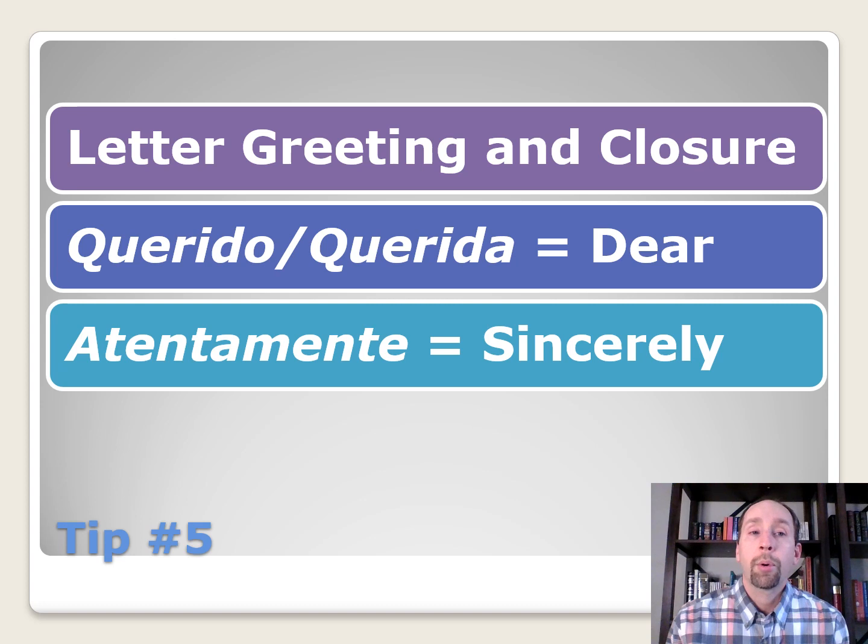All right, then there's going to be a portion on the email where you need to have a formal opening and a formal closure to that letter. And so just by knowing these 2 words can be really important to get you a couple of points. So querido or querida means dear. That'd be a good way to start a formal letter, and you should match it up with the gender of the person that you're talking to. And then you can close that formal letter with atentamente, which is sincerely.